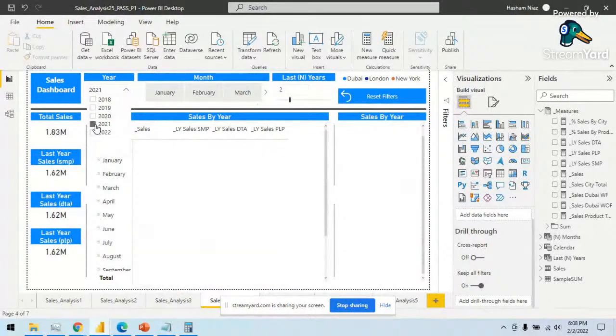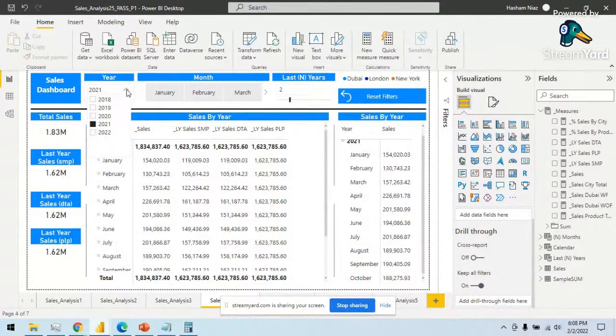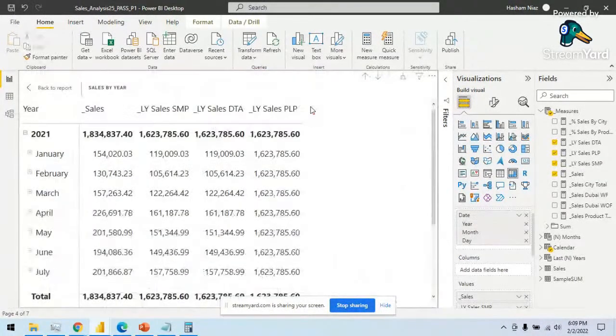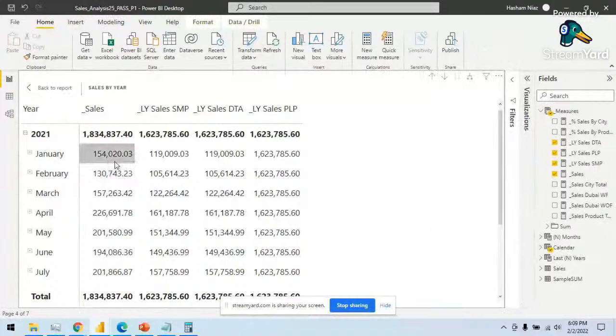Now if I switch to 2021 and zoom back in, you see the same period last year function is showing that my current year sales is 154k, and my same period last year for January 2020 would be 119k.